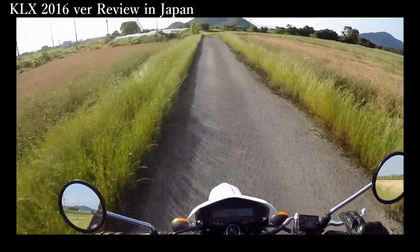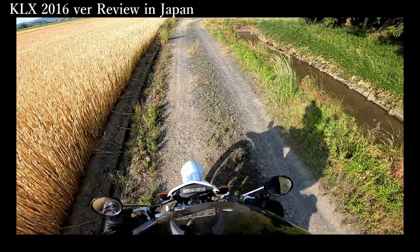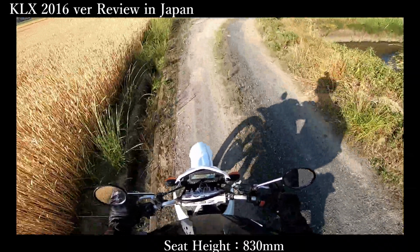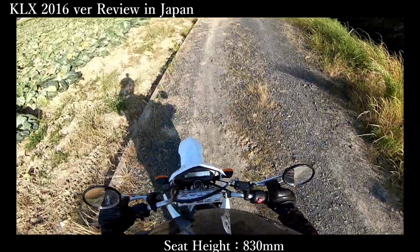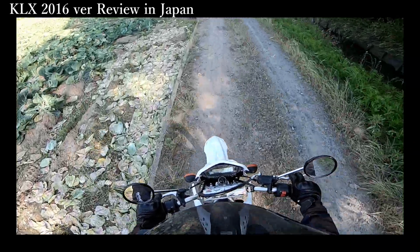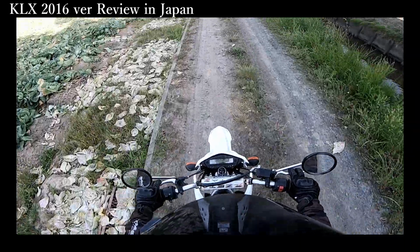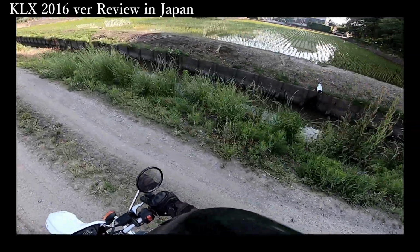And please look at the seat height of this motorbike. The seat height is 830 millimeters, so it seems a little bit high. But if I compare it to other off-road motorbikes, it's not high. And also I forgot to talk about the suspension and how I feel.